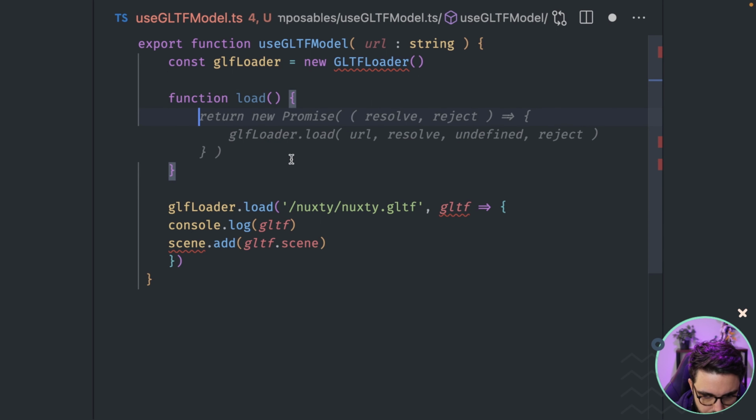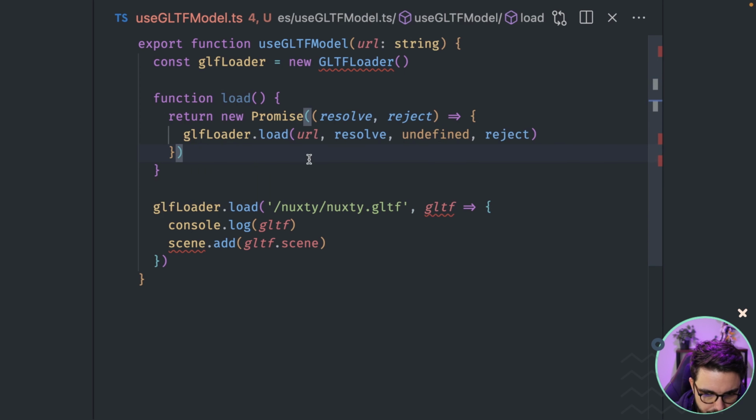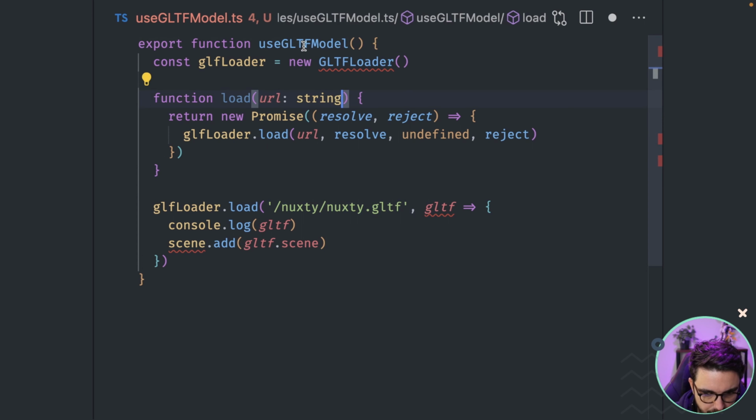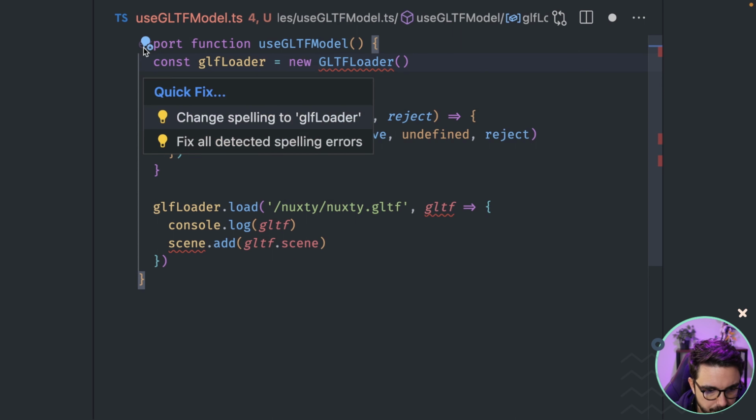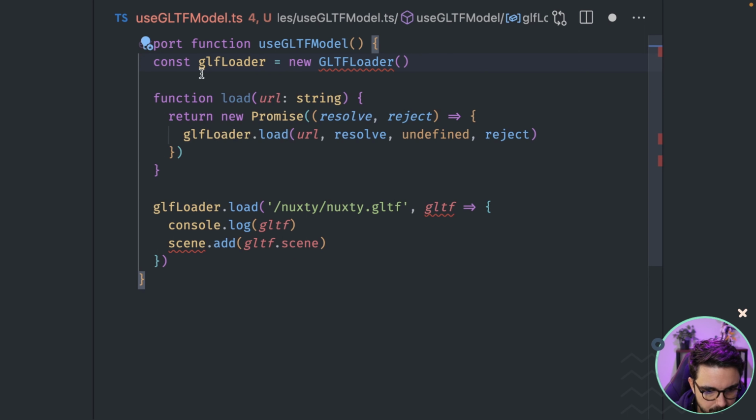And return a new, oh my god, I love Copilot. Okay, so we return this load here, so we pass the URL. This should be the URL here. Actually, we can use the URL down here. So we use GLTFLoader, which we imported here in the beginning.